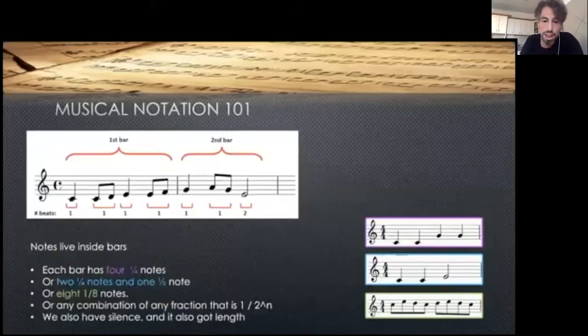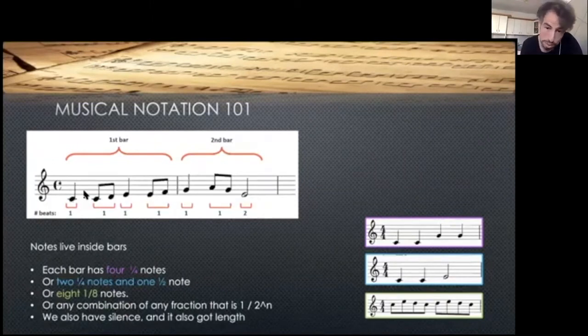And now some music theory. We're all very familiar with this thing. We've all seen it before. It's called the music staff. The music staff is segmented by bars. We can see these lines over here, and they are segmenting a bar. And notes, which we also know how they look, all live within those bars.